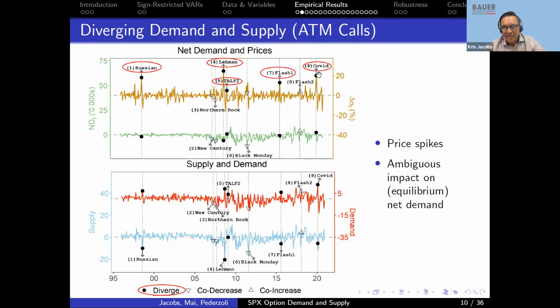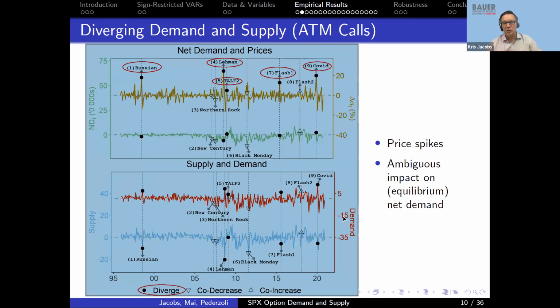So if you translate the price effect in COVID and the equilibrium demand in COVID, what you see is here, COVID, you see my cursor? Here, this is the COVID demand. So demand sharply goes up and supply goes down. Meaning in the COVID period, we're going to see that in a minute, demand for options really increases very strongly, and the market makers scale back their supply of liquidity. And so to a slightly different extent, quantitatively, the same story applies to these 4 other crises.